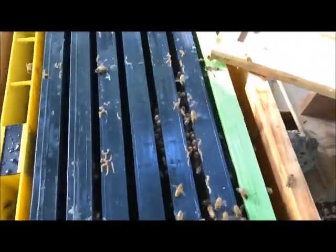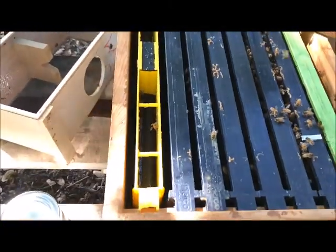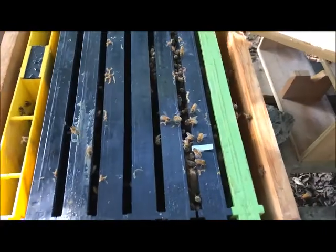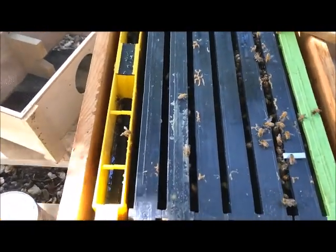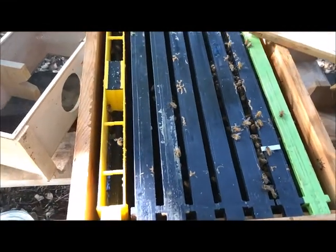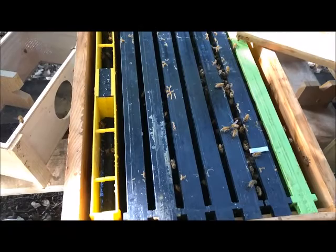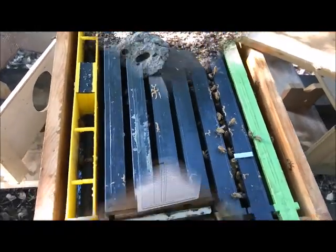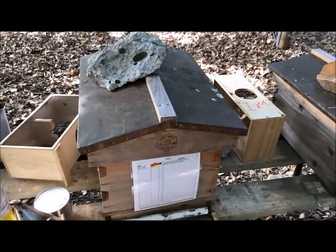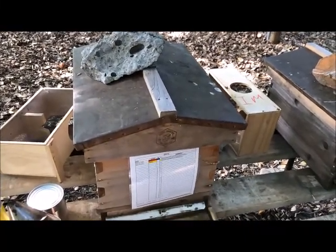Okay, I've got the queen stuck down here between a couple of these frames, and you notice that I try to make the frames very even. In between each of these is what's called bee space. And that's something discovered by Langstroth, which I can tell you about some other time. But bee space is very important, and that's what makes these frames successful. This second new colony has a queen named Frona, which means self-control.